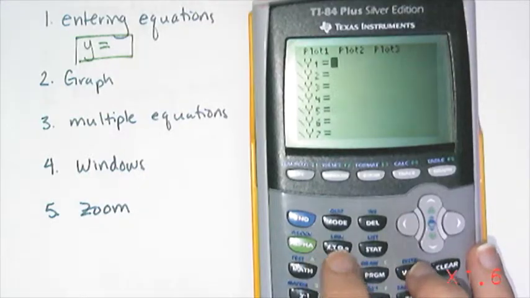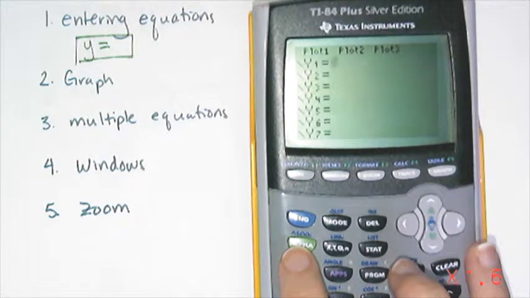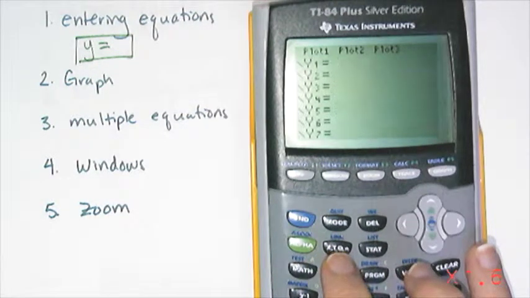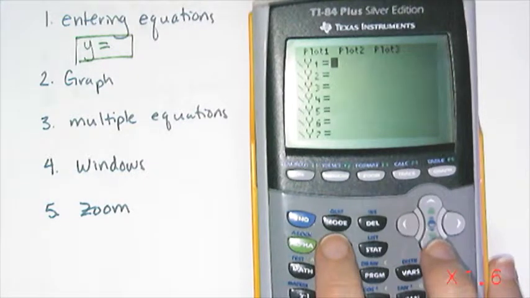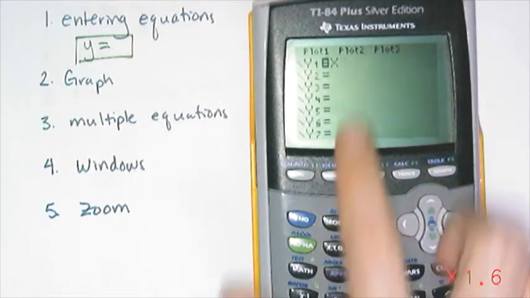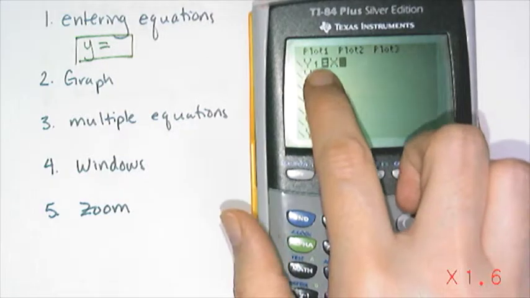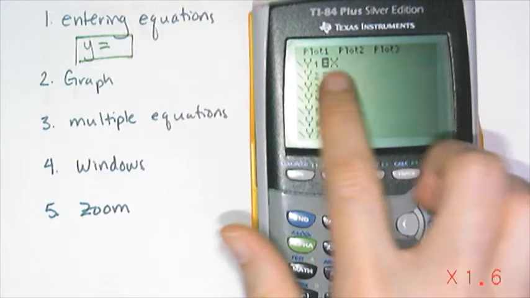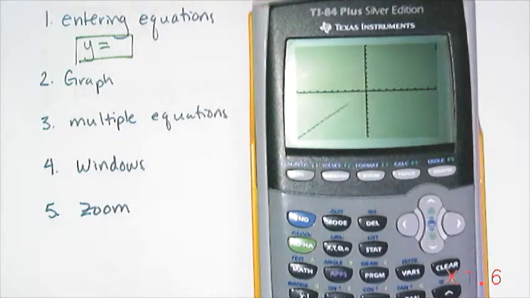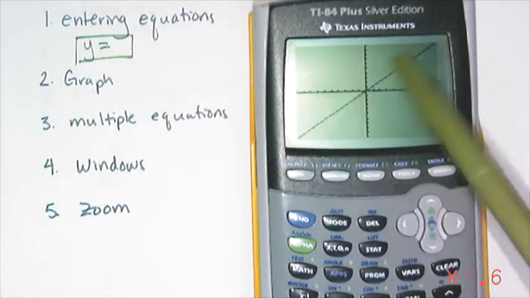And it has more than just an X on it. You see there's a green alpha key and then an X, comma, T, comma, 0 with a line through it, comma, N. And this is the variable button. So if you just press this, you get an X, and you see how that little equal sign got highlighted? That means that the graphing calculator will graph that highlighted line, and if you press graph, then you get the graph of the equation y equals x.